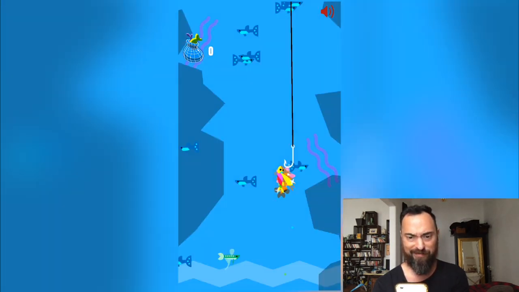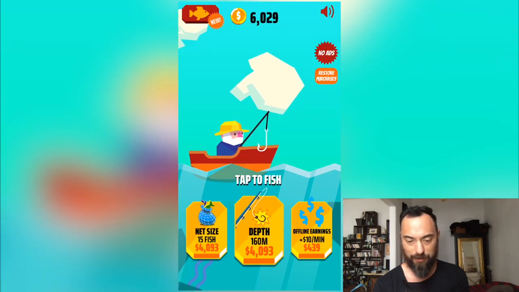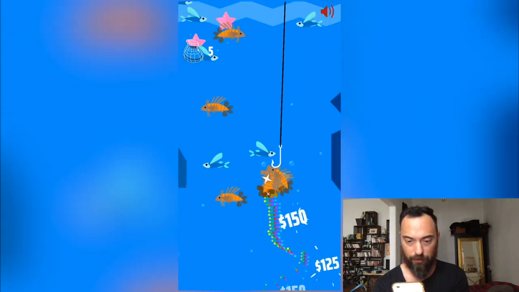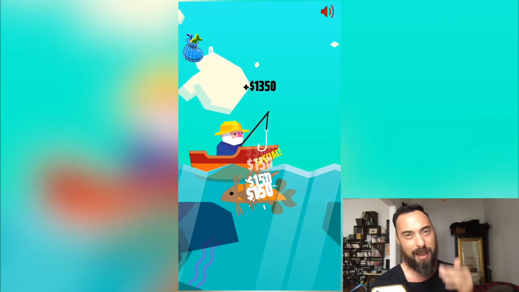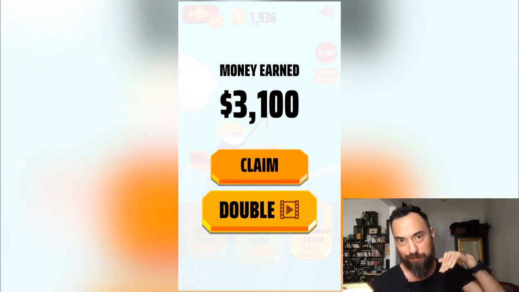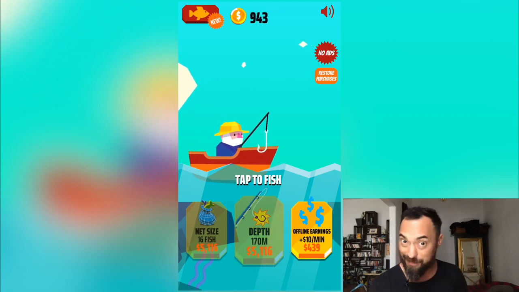Yep, yep, it's good money. Let's do it again. These are all 150. Starfishes are 300. Okay, so starfishes are 300. I mean, you gotta do the math. If you're gonna be a fisherman, you need to know what fishes are most valuable. You can't just go in there and try to get what you want. You gotta be strategic.